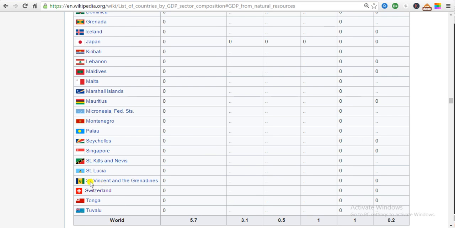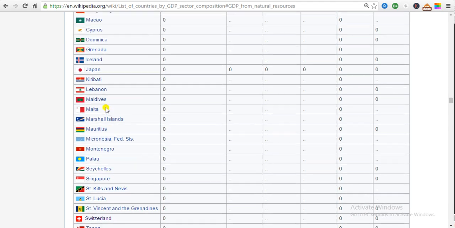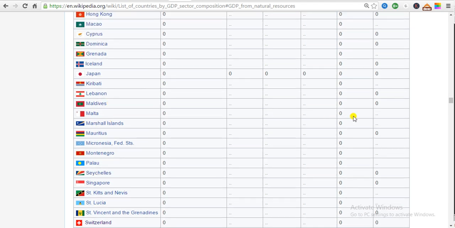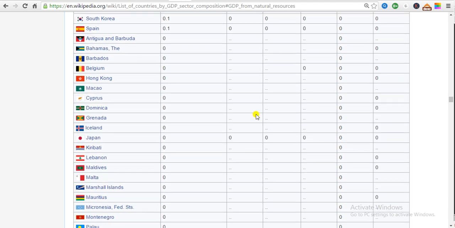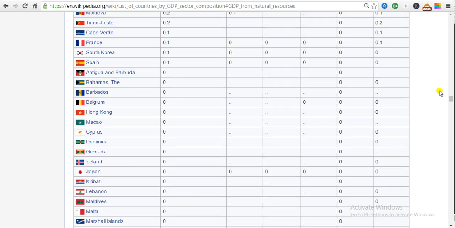Places like Montenegro, Seychelles. All right, and these countries were appearing as some of the richest countries in terms of PPP. Seychelles, one of the richest countries in Africa. So where does their GDP come from? It doesn't come from minerals. Their GDP comes from services. All right. So does Switzerland. So does Singapore. All right. So does Maldives. This is services, hotels and stuff like that. So does Hong Kong.